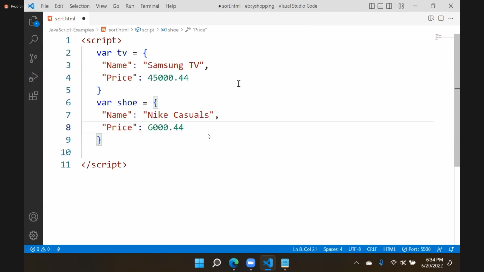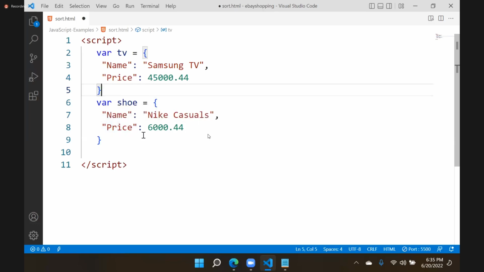Now this belongs to shoe, and that belongs to TV. The main intention is to keep all related data and logic together. Currently, we are using only data. How to define logic, I will tell you.